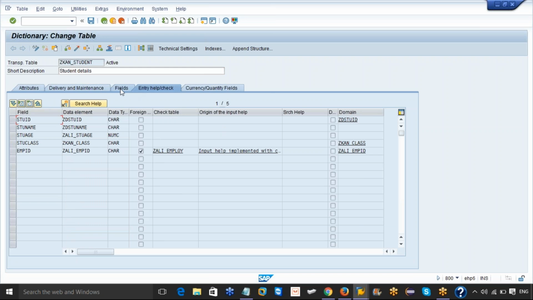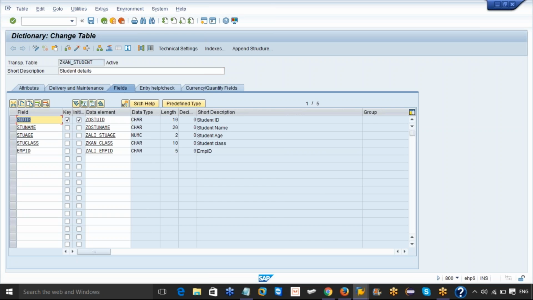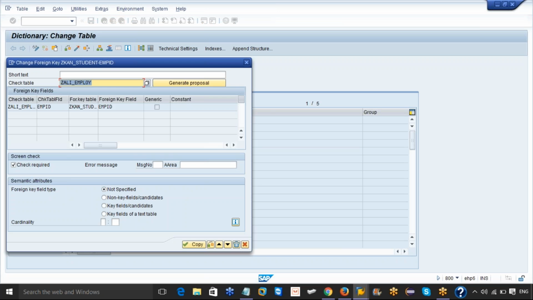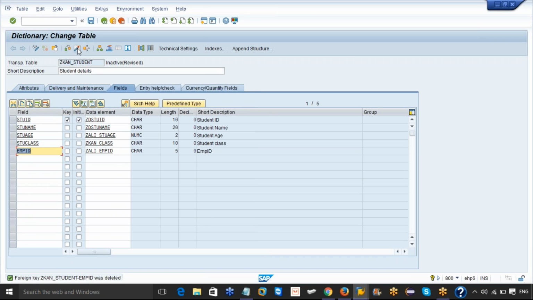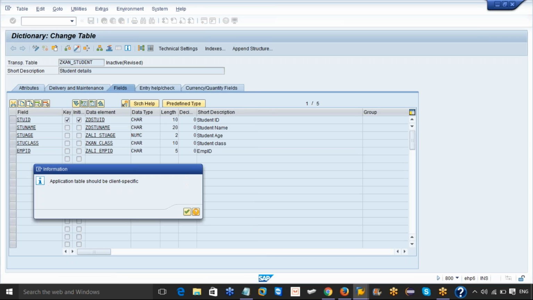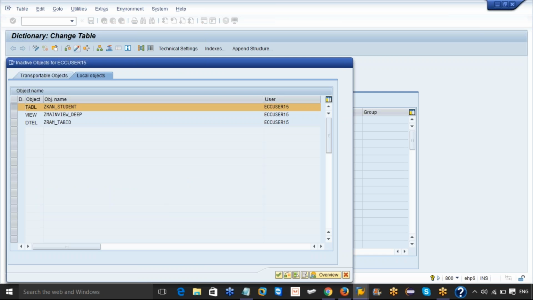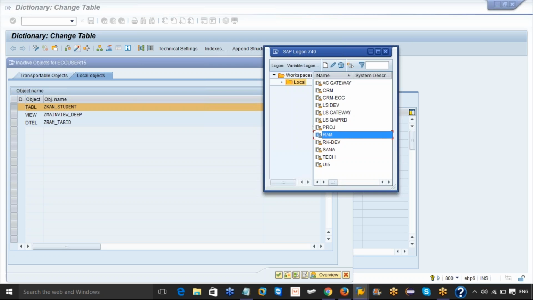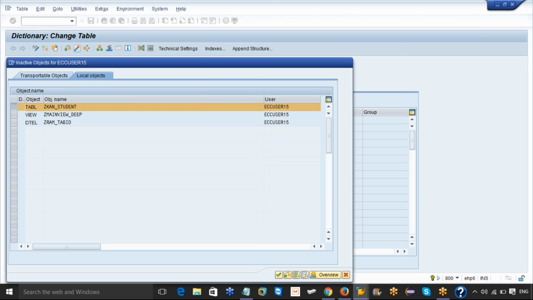Give me a second, because I have already defined something called a foreign key, since I copied the previous table. This also got copied. I just wanted to delete that. And I have done one more small thing: in my employee table, the employee ID is of character length 10, right?